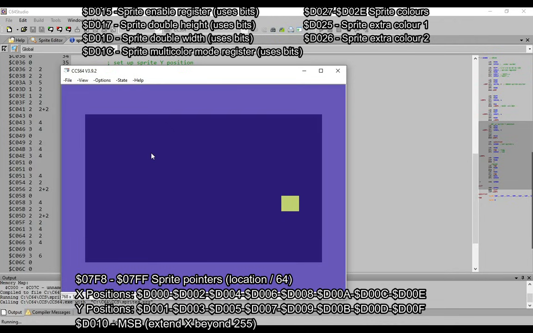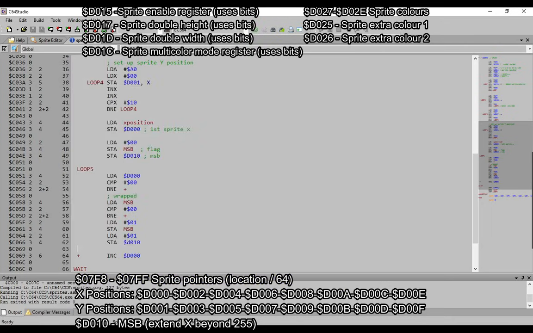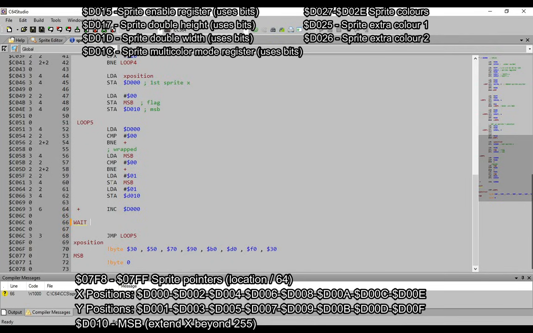A little bit of a flicker, but it did go from left to right. I'm going to introduce a little bit of a delay. So I'm going to load X with 0, load Y with 0, increment X, branch not equal, we'll call it A1.